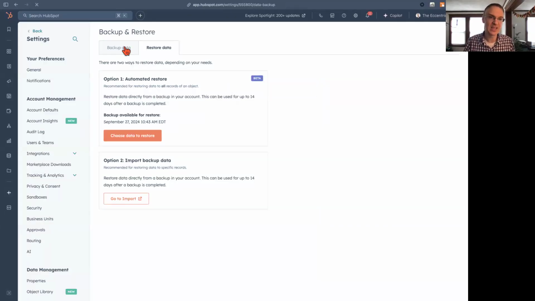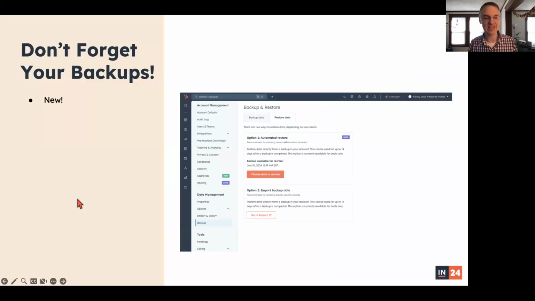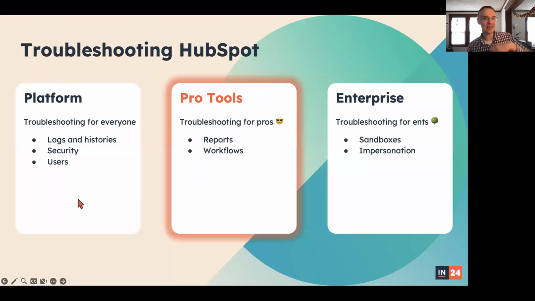My understanding is most subscriptions, maybe all subscriptions, have this basic backup feature. If you are an enterprise customer, sometime soon you're going to be able to set recurring backups. If you want this to automatically happen every couple weeks, you can do that to make those save points as you progress through time. Super exciting. Definitely something to check out and explore and start using. So that's the platform stuff.